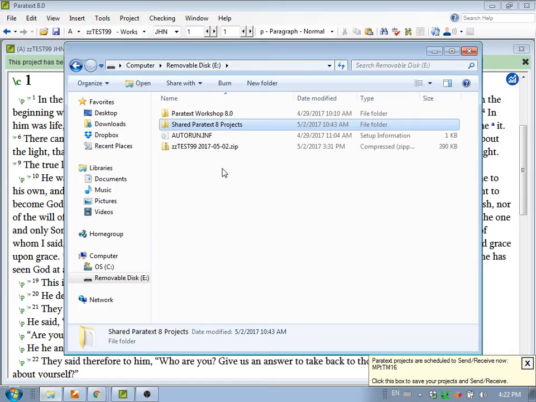That's the goal. But the difference, let me take a second and talk about resources. In Paratext 7, back years ago, the UBS signed agreements with various Bible organizations to use their resources. Many of those agreements have expired. This is one reason why we have to deal with these resources right now. In some cases, we don't have permissions in the same way to use them. So this is where we're going with getting re-registered and getting permission to use them. This is also why, in some cases, we don't have some of those resources yet, because the permissions haven't been re-established. And as permissions are re-established, then those resources will be available.